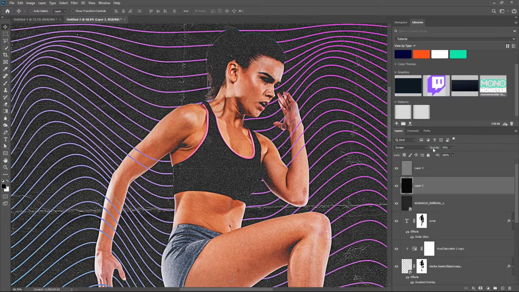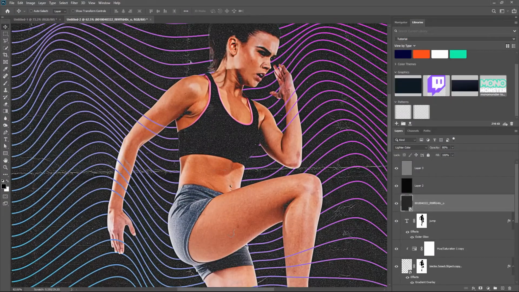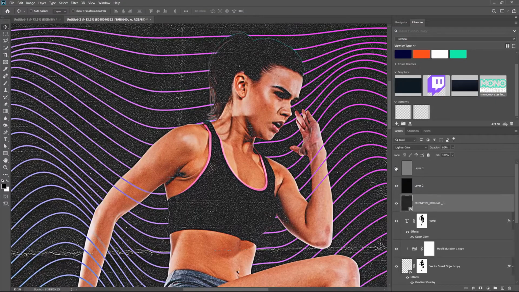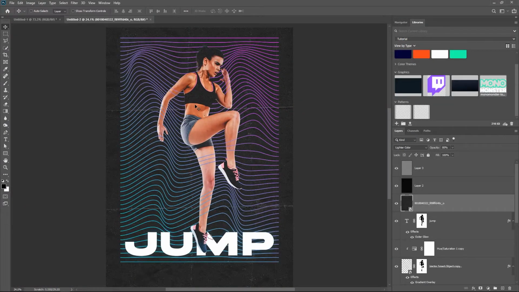And what we can do is turn my noise down just a little bit, and turn my paper down just a little bit more. So we can see what this is doing. If I turn this on and off, it's really punching up the noise effect of it. Just making everything just a little bit sharper. But I kind of want a little bit more glow than this.